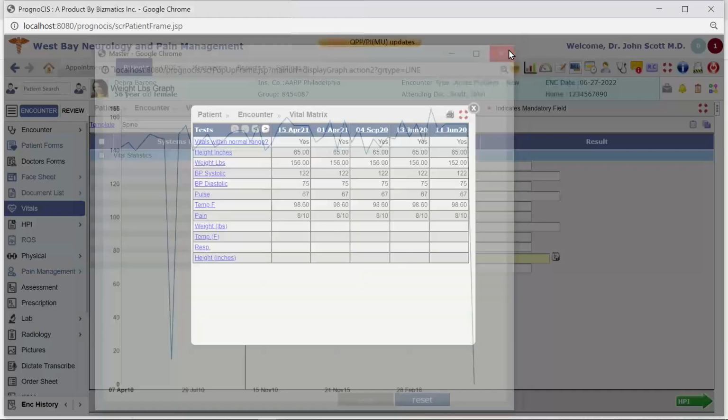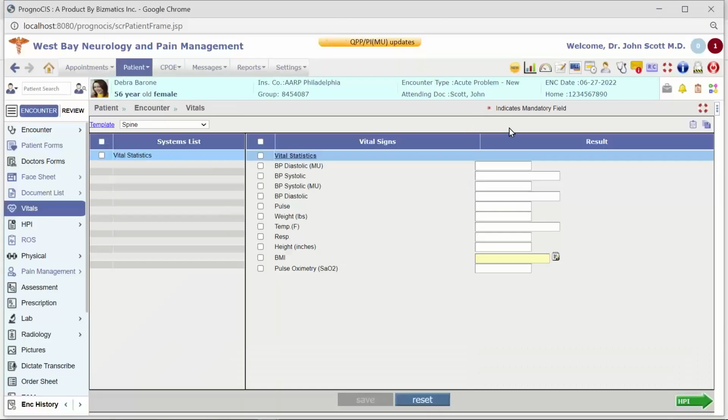Now, many a time the providers ask me, some of these patients we see repeatedly, again and again, sometimes weekly, monthly. So do I have to really enter all this data? Can't I just bring the previous chart info, review that, make some changes and save that as a new visit? The answer is yes.